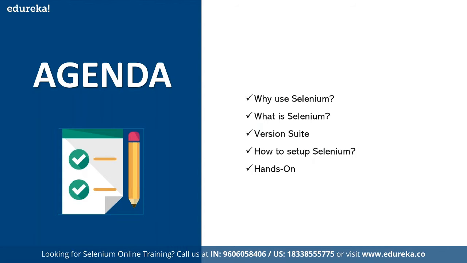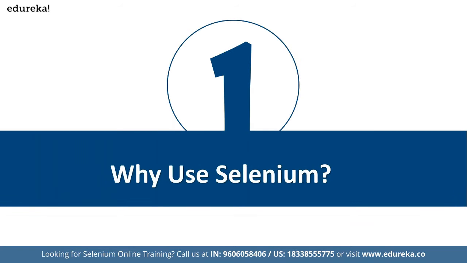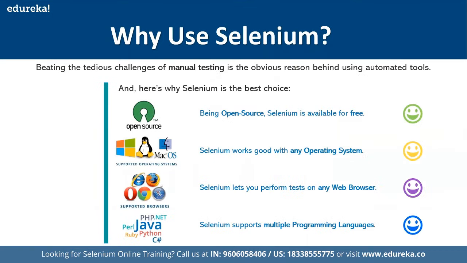Okay, this is the best part of Selenium, and that is why people talk about Selenium also. And so much importance is given to Selenium. The first question, why use Selenium, right? So when we say why use Selenium, Selenium is an open source and a free tool. It's available for free. Yes, definitely it's available for free, and it is an open source tool.